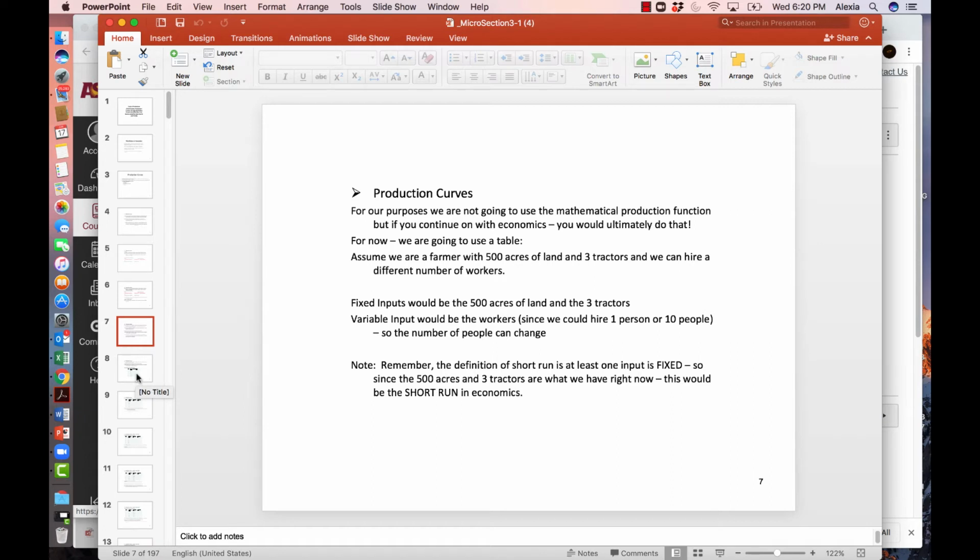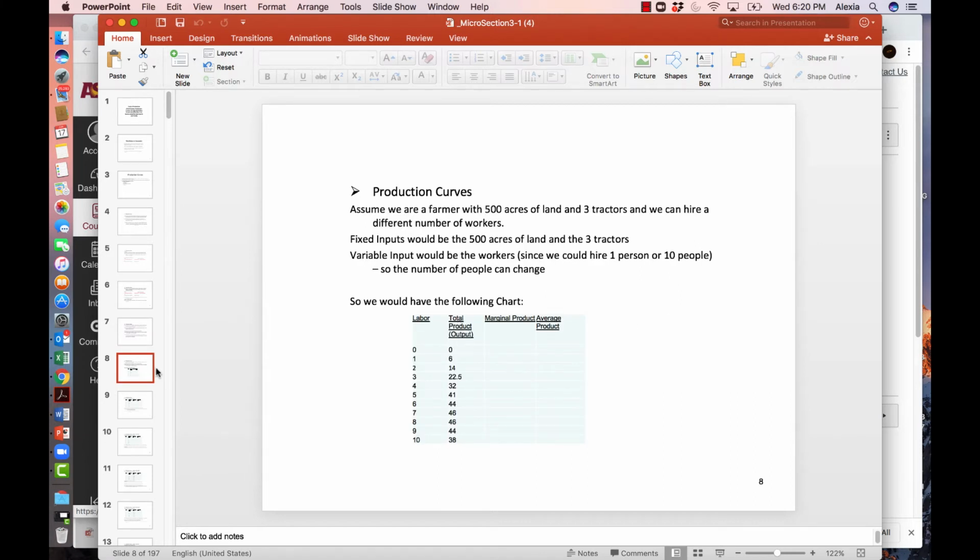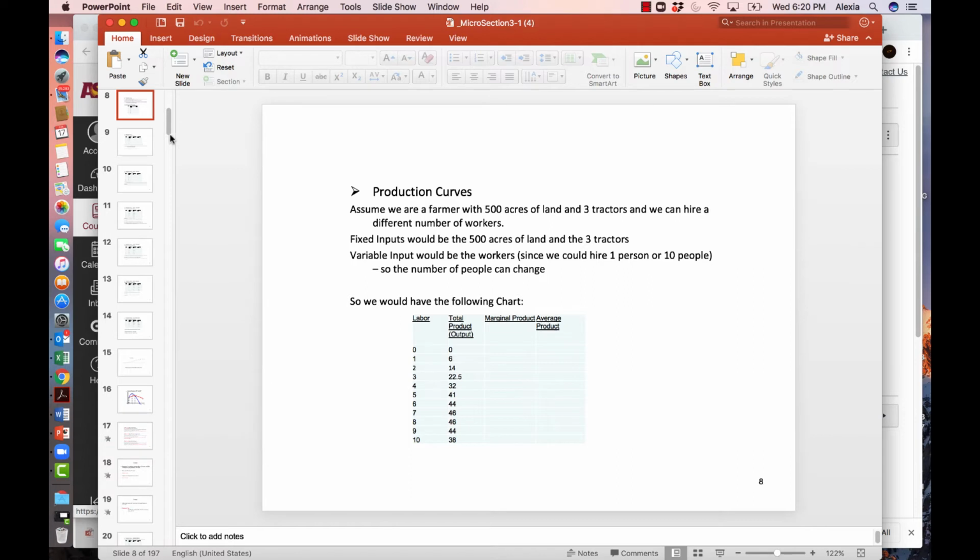Okay, so for our purposes, we aren't going to use a mathematical equation. Instead, we're going to use a table form. And you must be able to do this because you'll have an example problem at the end of this when we go through it. You will be given a question or a series of questions exactly like we have on these PowerPoints on your last exam that you'll be taking. So please be sure that you're able to do this.